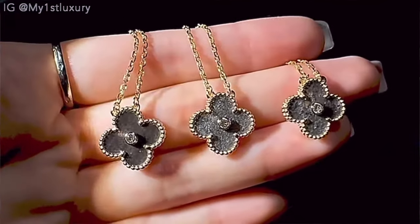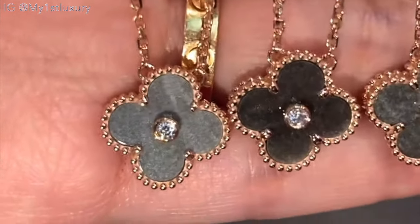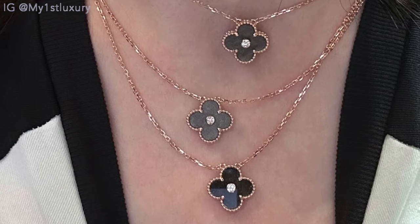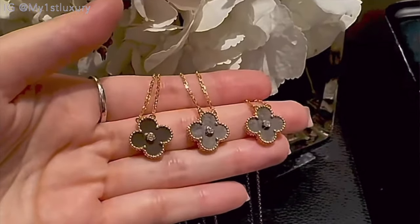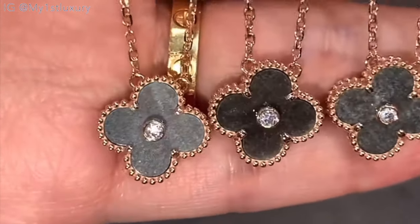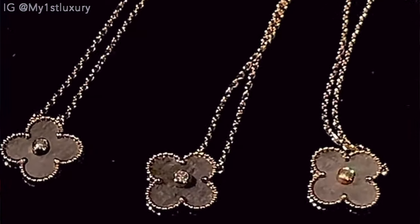Because it's a natural stone, it appears in a lot of different colors and shades of gray. You can see this under three different lighting conditions. Someone who actually went to the shop to check out the stones showed three different shades of gray. She was very lucky to actually get to pick, because usually when pieces are presented in boutiques only one is viewed by a client. These pieces are very limited, so it's something to keep in mind when shopping on the secondary market — there is variation in the silver obsidian stone. Some appear darker, some are lighter, and some are in a medium range.